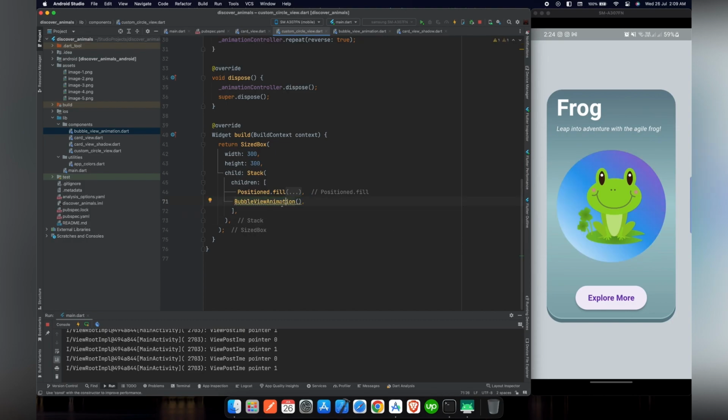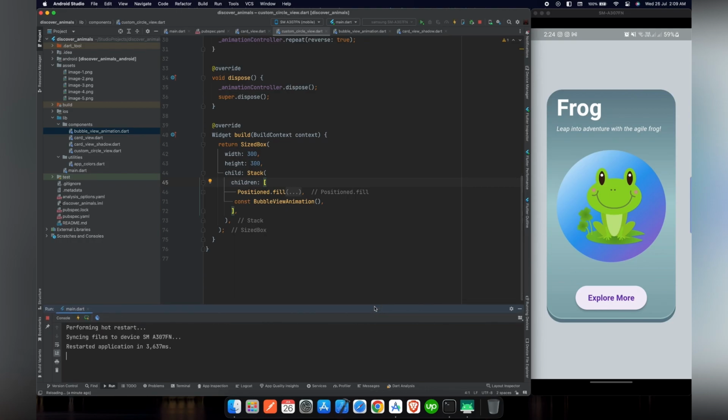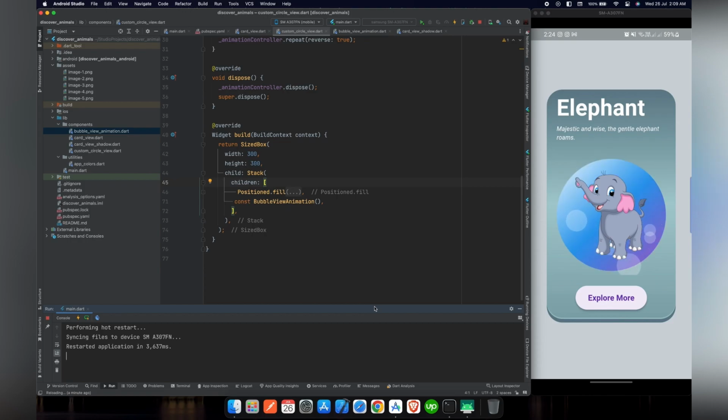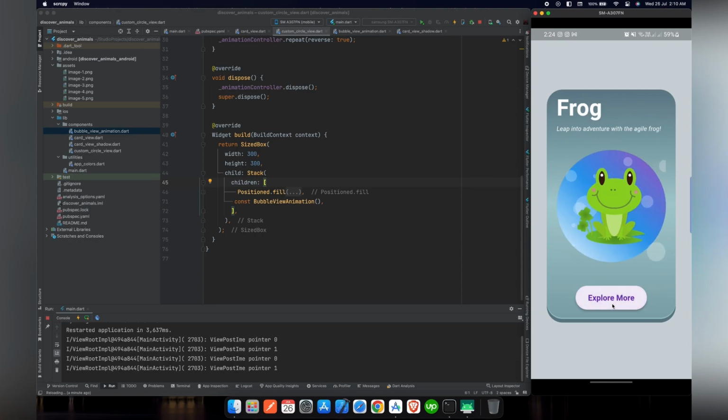So now let's uncomment this line and let's add const to remove this warning, and after that let's restart our application. It will take some moment, and when the application is restarted, you can see that there are beautiful animating bubbles across our card, which makes it look more aesthetic. Now if we press the button, you can see that the images are changing also.